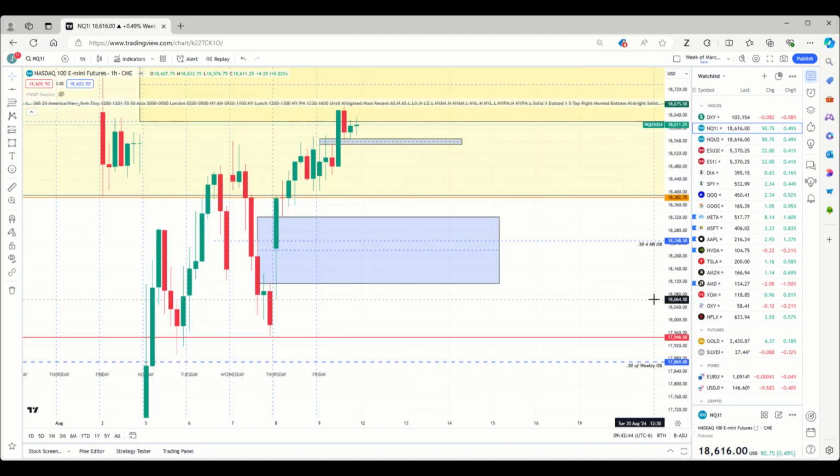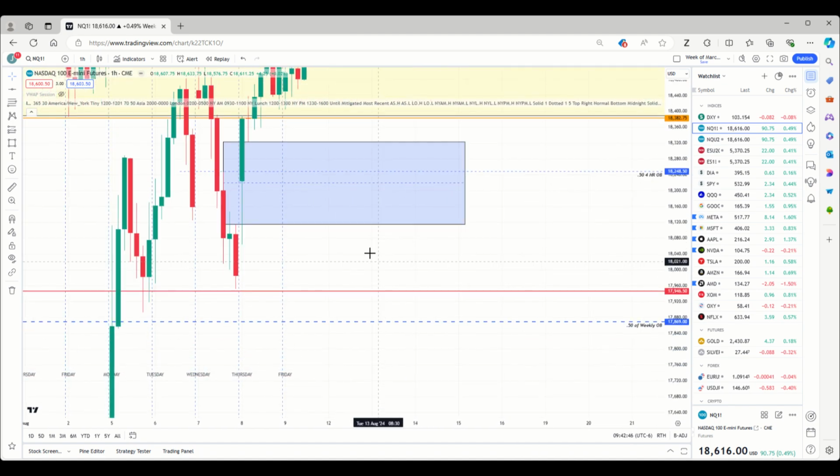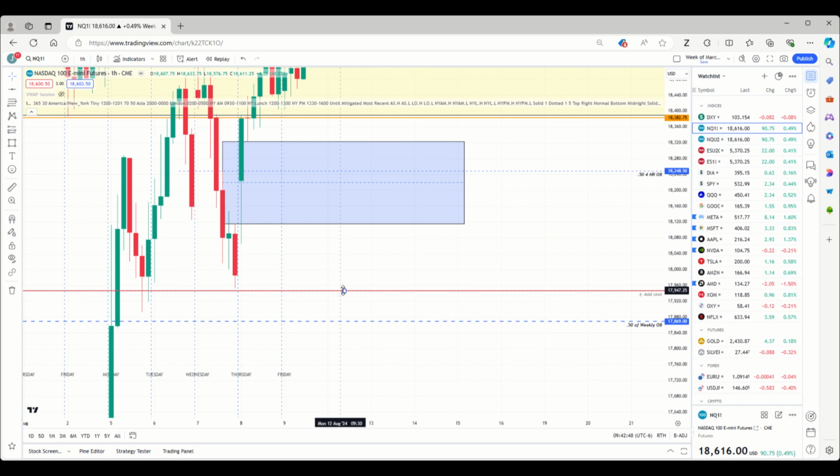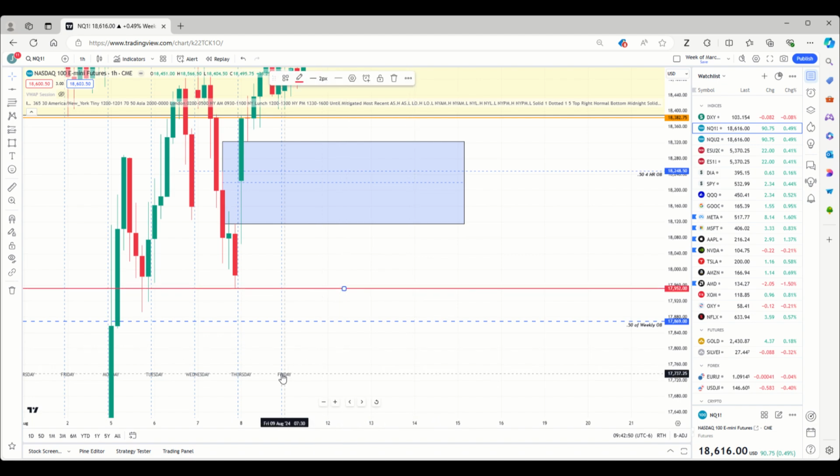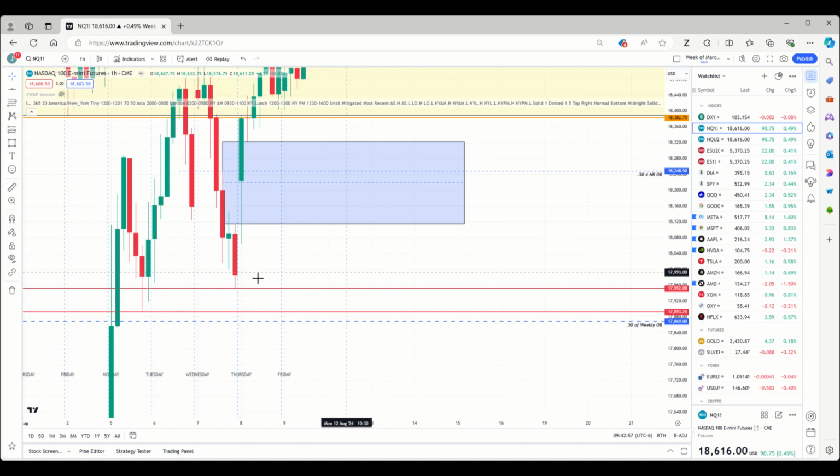Okay, on the top target, we do have a big gap here, as you can see. On the hour, I'm not really going to mark it because we have this day, and we just don't want too much stuff going on here.